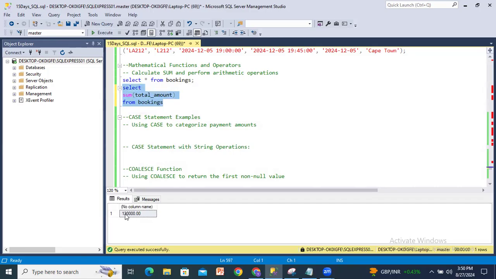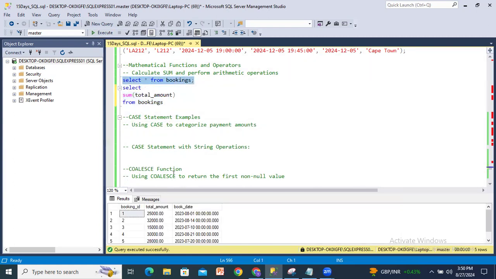I'm getting 1,30,000. Similarly, if I want double the amount, I just multiply by 2, as double total.